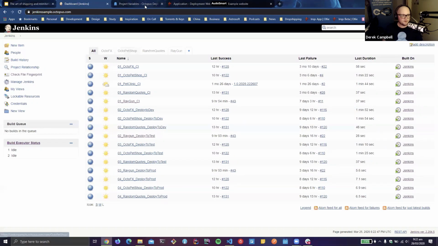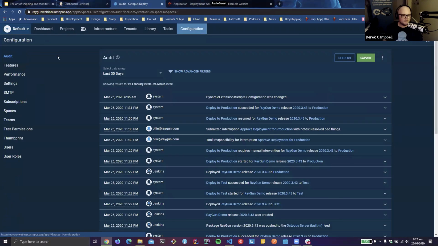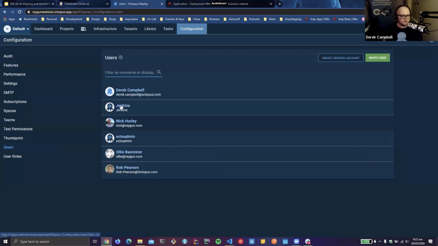Just one thing to be aware of. When I mentioned earlier that you create a user for Jenkins, what I've got here is this. If you come in and go to users, you'll see that we have a Jenkins account. The little cog here indicates the service account.